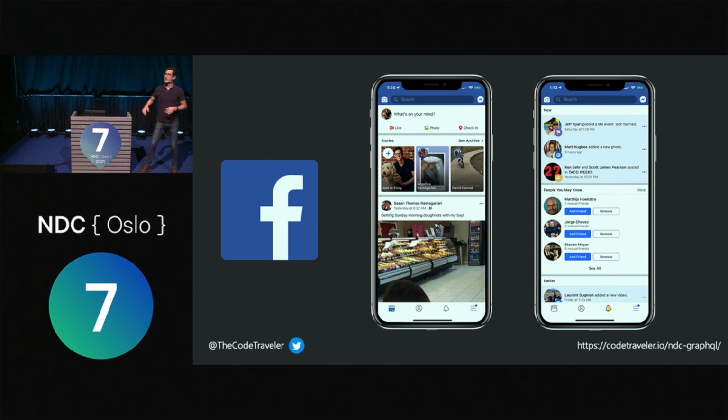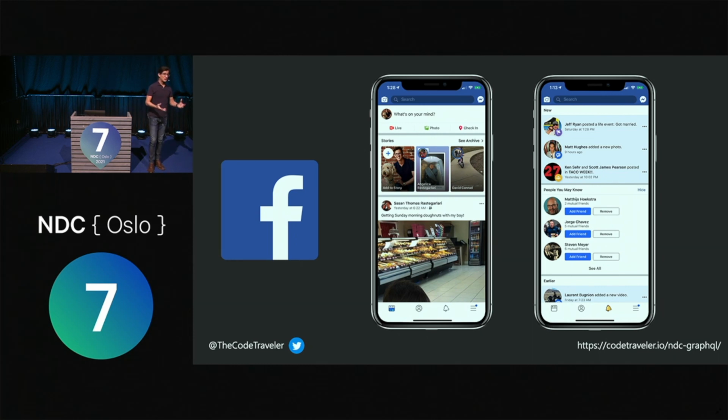And you can look at these screenshots that I've posted here. These are screenshots from my Facebook page. And just thinking about all this data that loads, just when I launch the app, just when I tap that button on the home screen, I get information about, let's see, this is the news feed here on the left. So I get my newsfeed updates from my friends, there's my friend taking his son to get donuts in the morning. And so there's the picture, there's a date timestamp, there's his name, his profile picture. Above that are the Facebook stories. So again, with their profile pictures and their usernames and the videos embedded there.